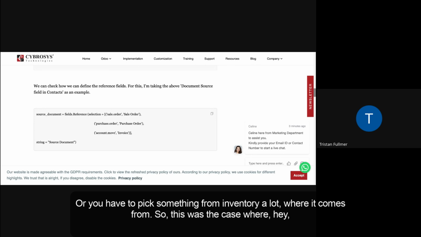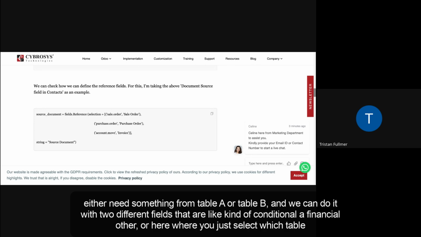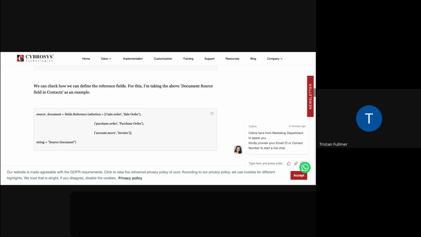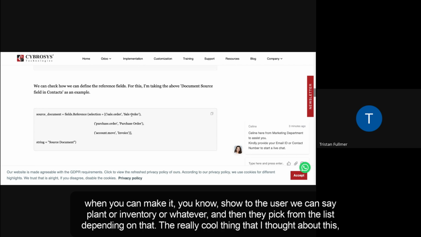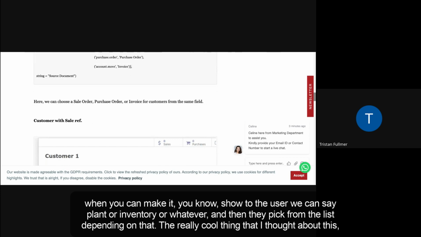So this was a case where you either need something from table A or table B, and we could do it with 2 different fields that are conditional upon each other, or here you just select which table, and you can show the user plant or inventory or whatever. And then they'd pick from the list depending on that.